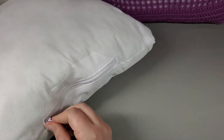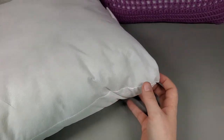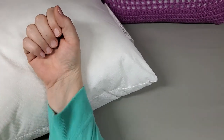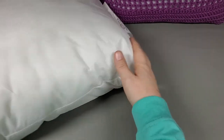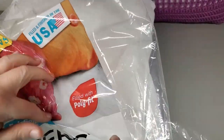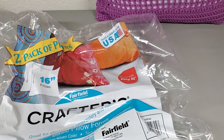But what I like doing is I can unzip this zipper and pull some of that out, because if you think about it, a baby laying, like pretend my fist is a baby head, and you lay it on that pillow, it almost just crunches the baby's head, and I don't want them to lay like that. I want them to lay nice and neat, flat on the pillow. So that's why I get these, so I can pull out some of that polyfill. And then I just put it in my polyfill bag for any amigurumi I do or anything like that.